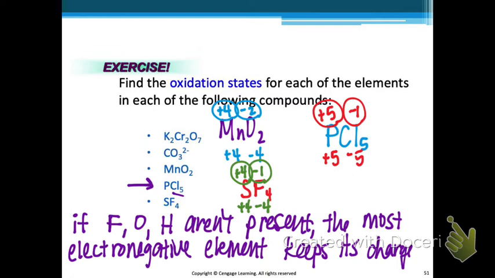All right, this is what I had for each of those 3. Without the big 3 present, chlorine got to keep its regular charge, which is -1. Phosphorus had to adjust, right? +5 is not a normal charge for phosphorus. Phosphorus is normally -3. So the fact that it's at a +5 oxidation state means that it's uncomfortable in that compound.